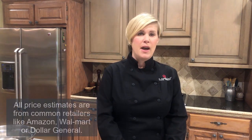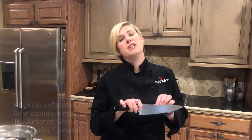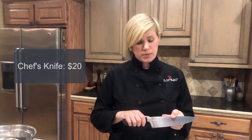So today we're going to talk about equipment, and the most important piece of equipment in your kitchen is your chef knife or French knife. You're going to want to become very familiar with this because it really eliminates the need for a lot of extra little gadgety tools that you don't need in your kitchen. They take up space and they can be expensive. So invest in a chef knife, and I use the word invest lightly because you can get a decent chef knife that will hold its blade for about $20.